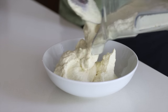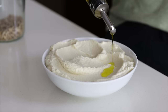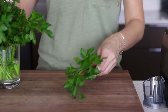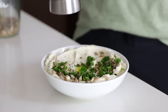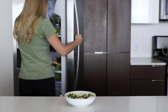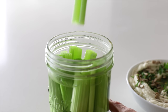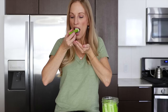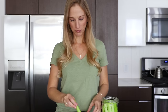Now I'm not going to eat this entire batch of hummus, but I thought I'd show you how I garnish it if I'm serving it for a crowd. I'll scoop it into a bowl, drizzle a little olive oil on top, and sprinkle some sunflower seeds. Then I'll chop up a tablespoon or so of fresh parsley and add that on top, along with some cracked black pepper. And this cauliflower hummus is always a hit at parties. Because I have my celery pre-sliced, that makes for the perfect device to scoop up the hummus, but I'll frequently use carrots or sliced cucumber as well. And then of course I'll put the leftovers into one of my glass-lock storage containers to enjoy this hummus throughout the week.